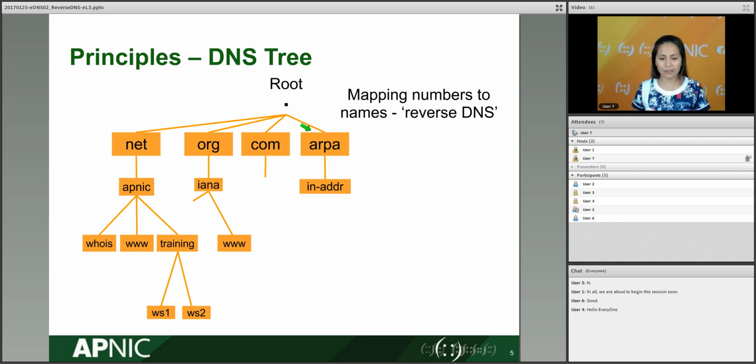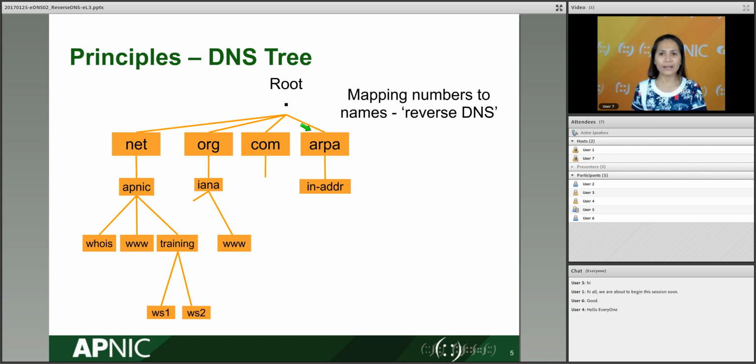So you can say that if you look at all the top level domains, whether it's gTLD or ccTLD or the IDNs, .arpa is the only top level domain that contains what? All the number resources, IPv4 and IPv6. So what we're trying to say here, we are creating domains for the IP address, by mapping it into this DNS hierarchy tree. Under .arpa, we can come up with a fully qualified domain name for that IP address.